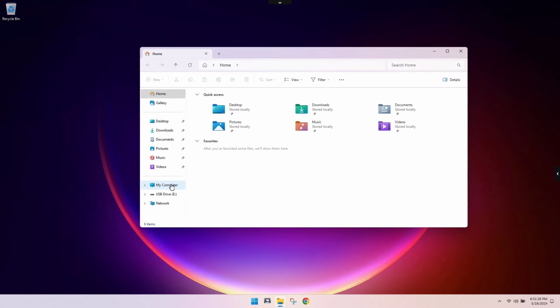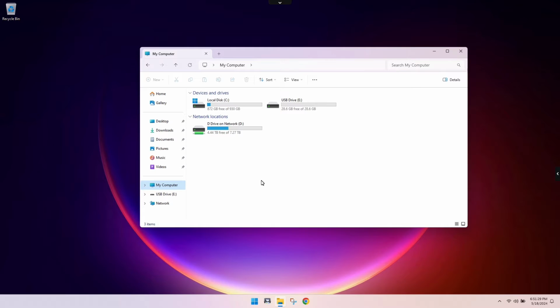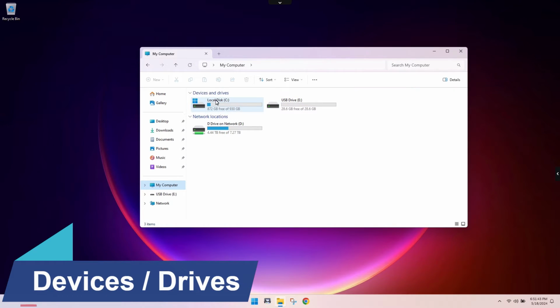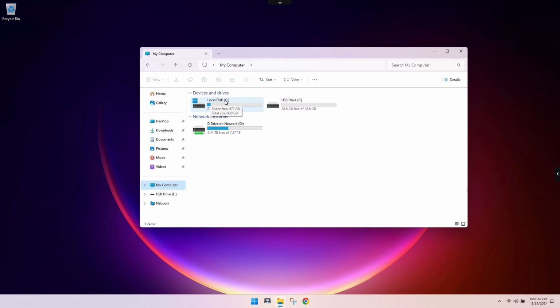But let's go down here to My Computer. This is generally, like I said, where my Explorer starts. And we're going to start by showing you guys some things in here. So in here, you'll first see Devices and drives. And this is your disk drives. You'll have a Local Disk C, or this might say Windows for you. And that is almost 100% of the time your Windows or operating system drive, the C drive. I've seen it different just a small handful of times, but almost 100% of the time, this is going to be your C drive, and that is going to be your local disk.